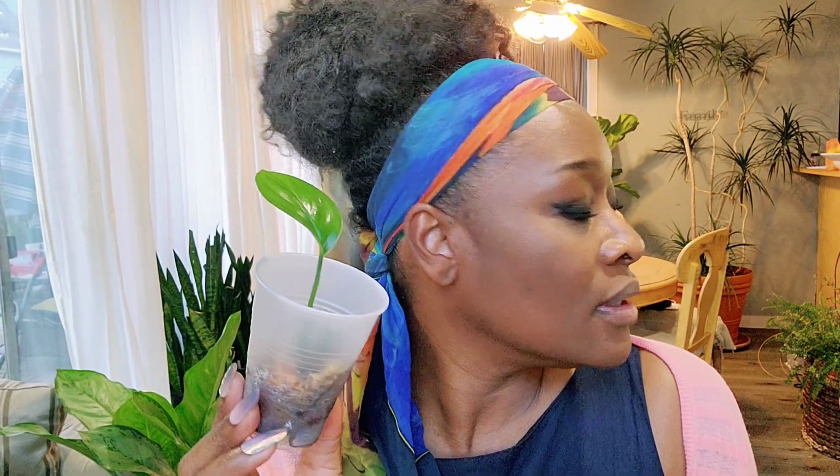She's just so perfect. She is finally out of her plastic bag. No, that's not true. I do still have her in her plastic dome. But she is so perfect. She's so beautiful, and she is in moss, and I love her. Look how shiny she is. I can't wait to see more of her.